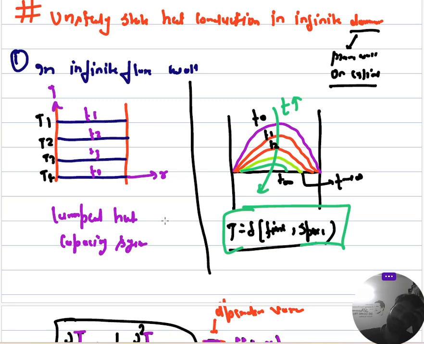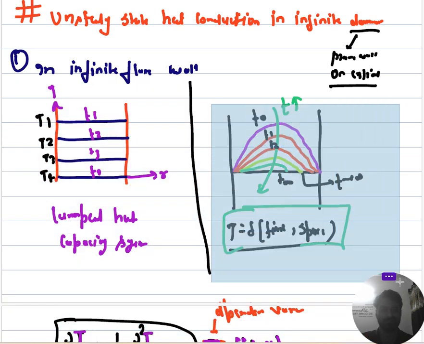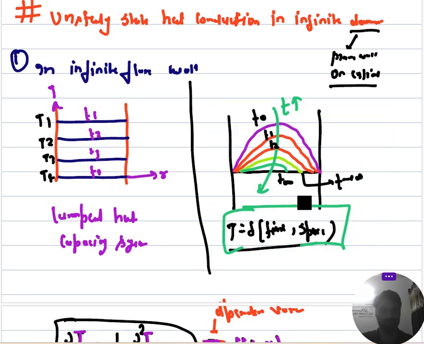Now coming to the next part, unsteady state conduction in an infinite solid, this formula is also very, very important. In the case of the lumped capacity system, we have seen temperature was only a function of time, not a function of space. But in the case of an infinite solid, under unsteady state conditions, you can see that temperature is a function of time as well as space. So this profile shows the lumped capacity system where temperature is only a function of time, not space, but this profile shows temperature is a function of space as well as time.